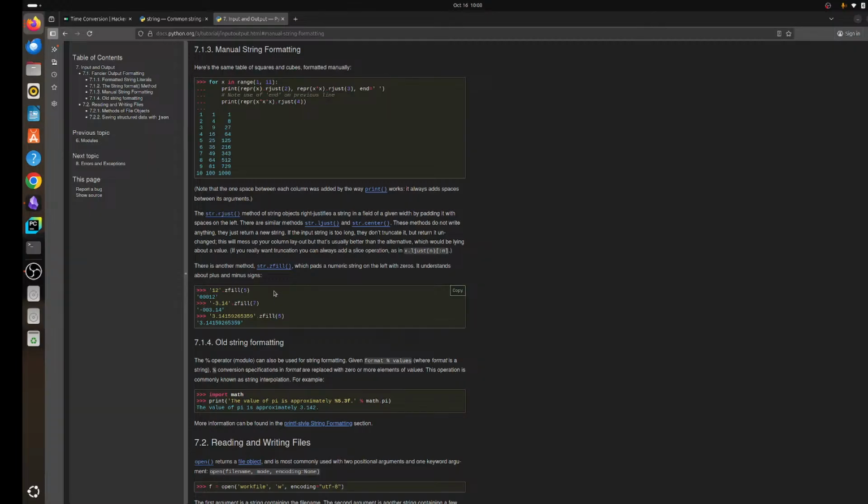For x in range of 1 to 11, repr of x. What is the meaning of repr of x? The rjust method of the string object justifies the string in a field of given width by padding it with spaces on the left. There are similar methods, str.ljust and str.center.